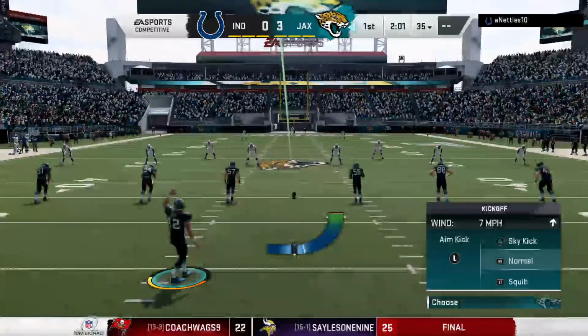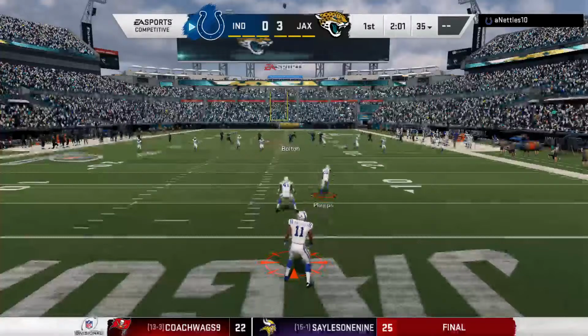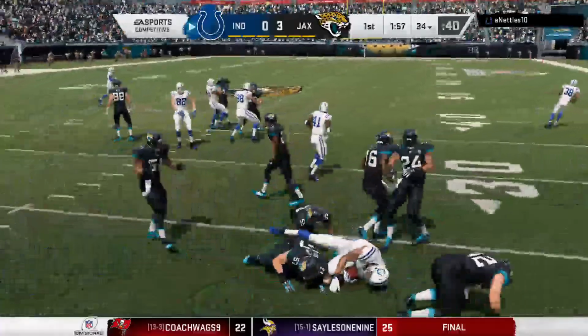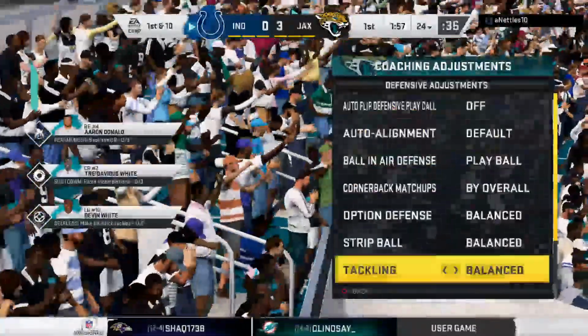Every possession in the postseason magnified, and look, it's just the opening drive. They didn't get the touchdown they wanted, but at least they got on the board. They've got their home crowd into it as well. And remember, in the playoffs, the game slows down a little bit, so every point is precious. And a pretty good return here. He'll be stopped just shy of the 25 at the 24-yard line.